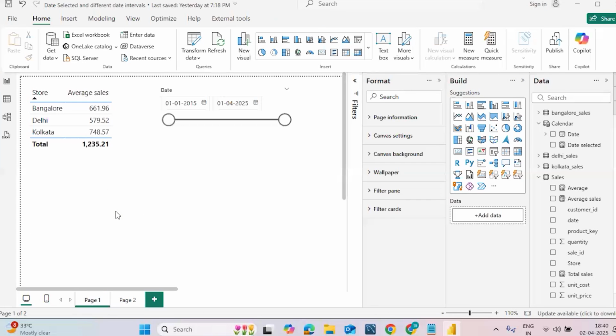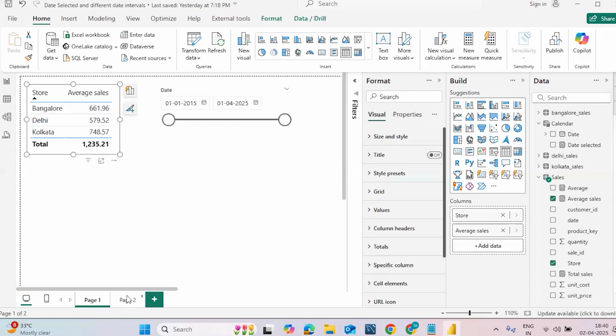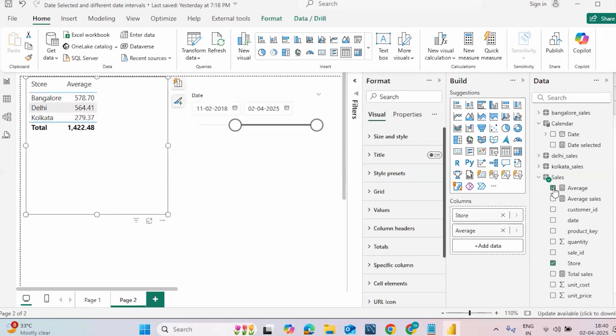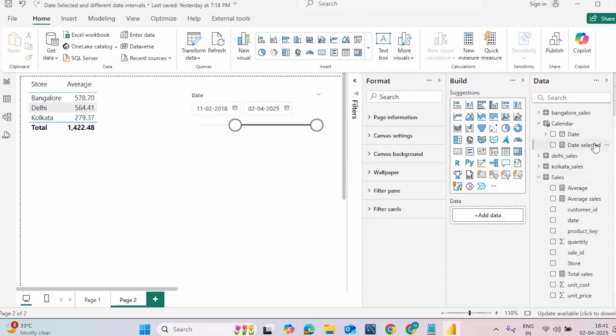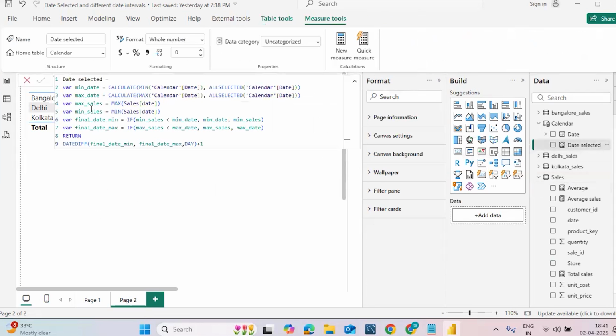So to make sure this consideration is taken into place, what I have to do is change this part a bit. I have to put some condition. What condition? The conditions are this. So first here, I have found out my minimum date, which is nothing but the minimum calendar date in the all selected, and maximum date all selected here. Now I am finding my maximum sales date.